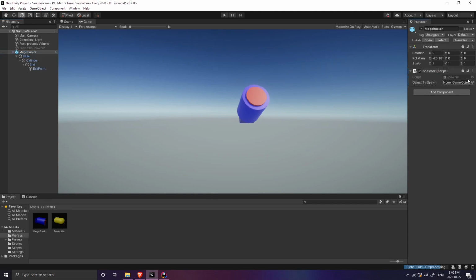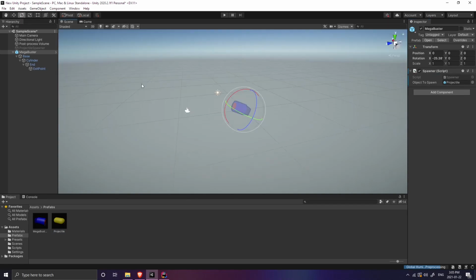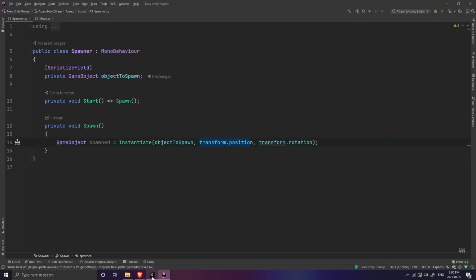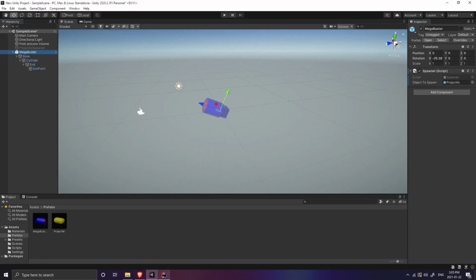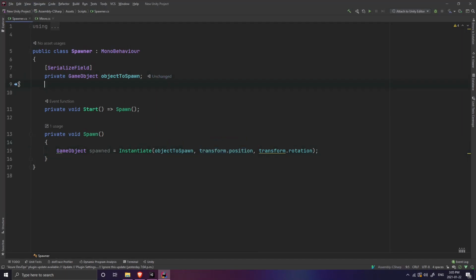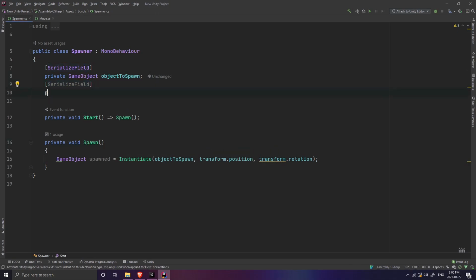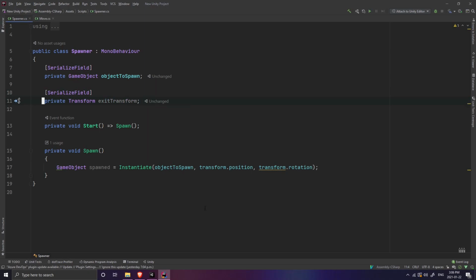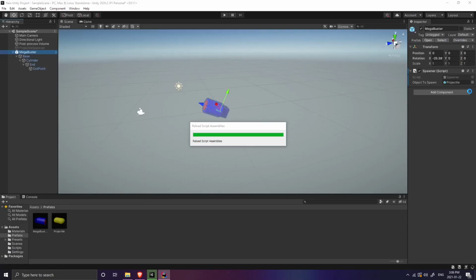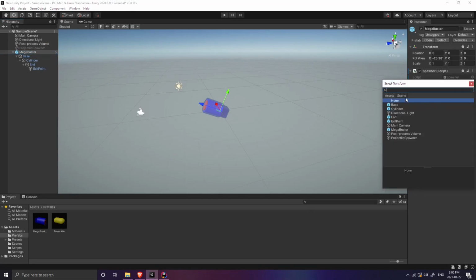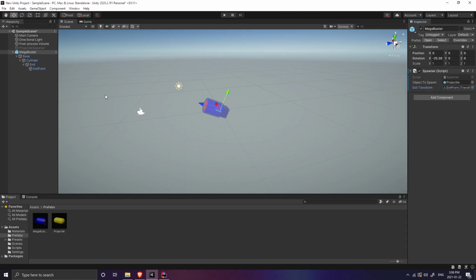Okay, so spawner here. Let's plug this back in. But now we have an issue that this is the position we're giving, right? This is the transform that will be used in the code here, and no longer this transform. Well, one thing I like to do is just add more flexibility to our script. So serialize field, private transform, and I'll call this exit transform. And this will allow me to just connect any transform I want. So exit transform, I will take my object in the scene, my Mega Buster here, has an exit point. There we go. So now we've connected everything up.